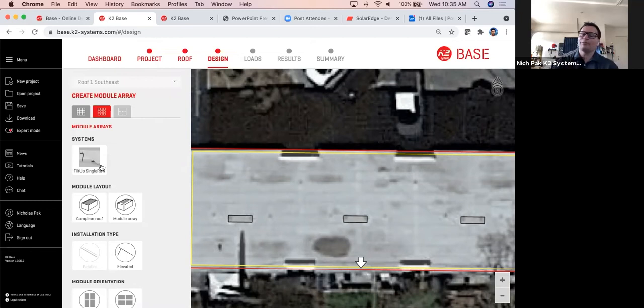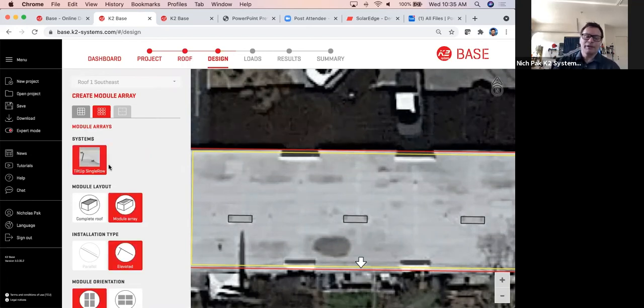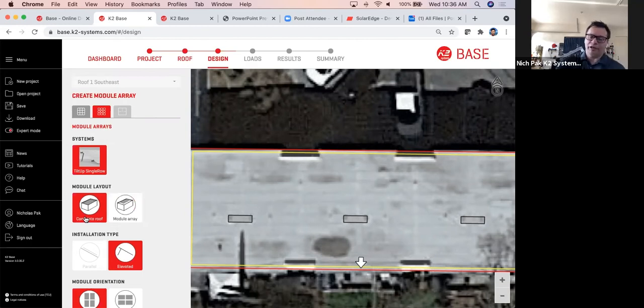This takes us to the option of what system do we want to use? Well, we wanted to demo the tilt system, so now it's finally here. Click CrossRail Tilt Up. Right there, this is going to ask you if you'd like to draw the array across this field, or do you just want it to immediately fill up this rectangle that we drew?